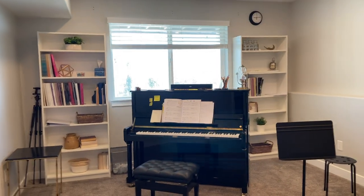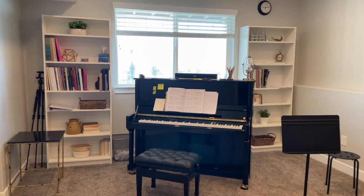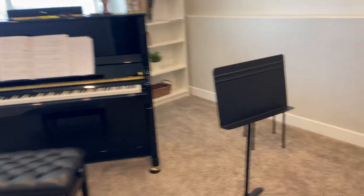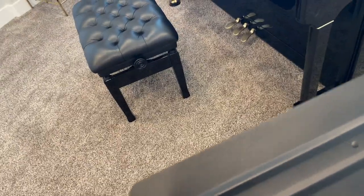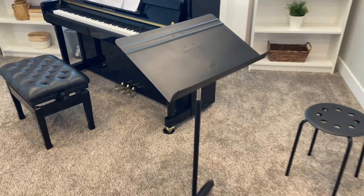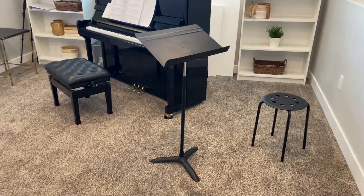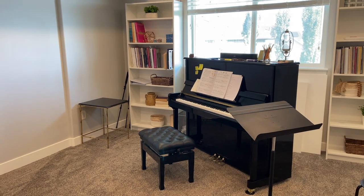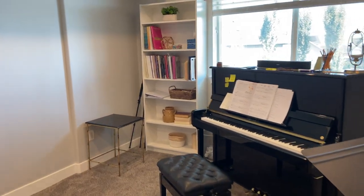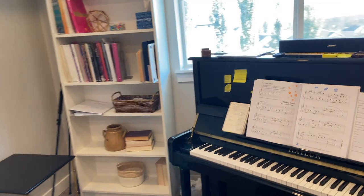Lots of good shelving happening. I have my students come stand over here — this is in the wrong spot, but this is generally right here. And then my students stand right here. I sit right there or stand. I can really do a lot of things here. It's really fantastic.